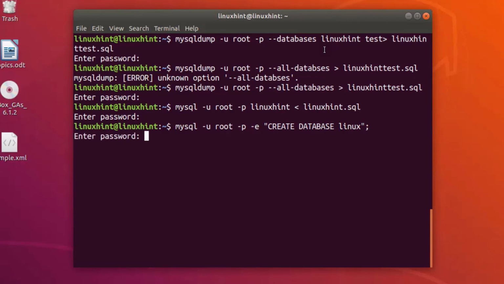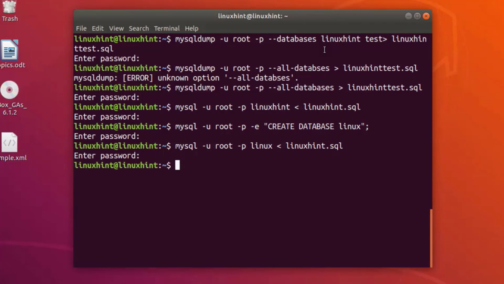Enter your password. Alright, so this database is created successfully, and now we can store our backup into the newly created database, that is Linux. So the backup is stored into the newly created database. So I hope you got the point, and that's it for this topic.